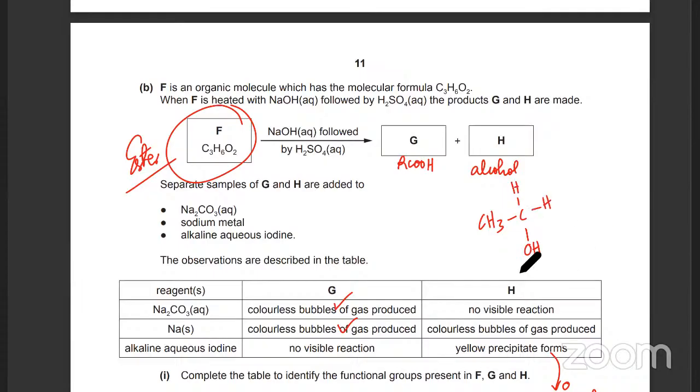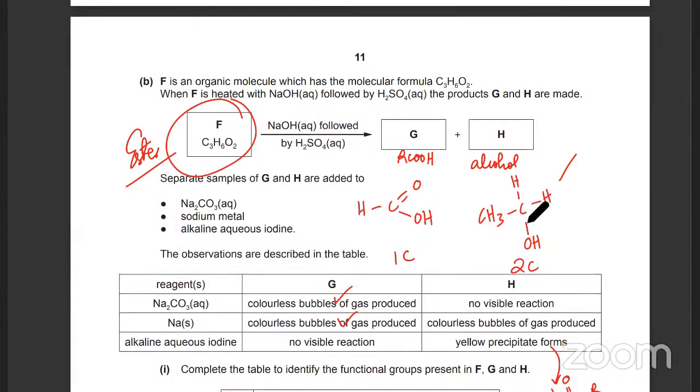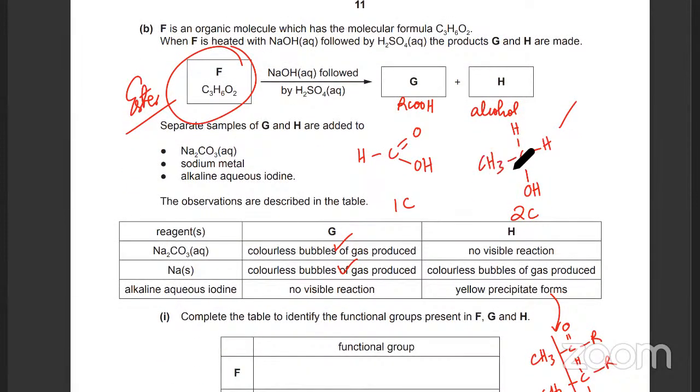Because it's got to have this structure, CH3 with CHOH. So that's your alcohol. So you're left with, I mean, the ester only has 1 other carbon atom. So the carboxylic acid is probably going to be methanoic acid. So 1 carbon atom over here and 2 carbon atoms over here. Because it has to form triiodomethane, there must be 2 carbon atoms in this molecule.